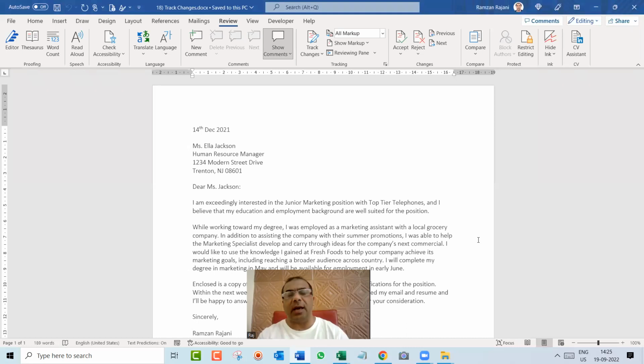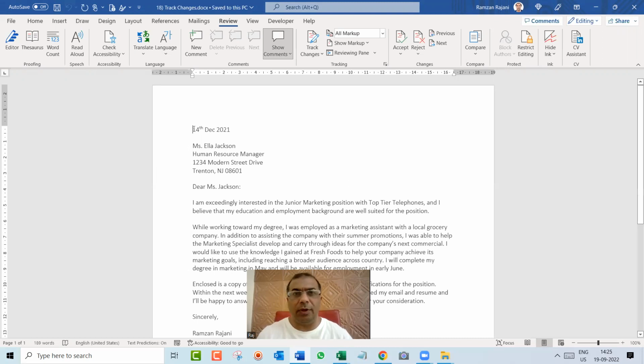Or the other scenario can be you have a document you have created and now you are sending it to your manager, and your manager sees the document and he makes some corrections into that. So you wanted to see what you had written and now what changes your manager did. So you want to track the changes in the document.